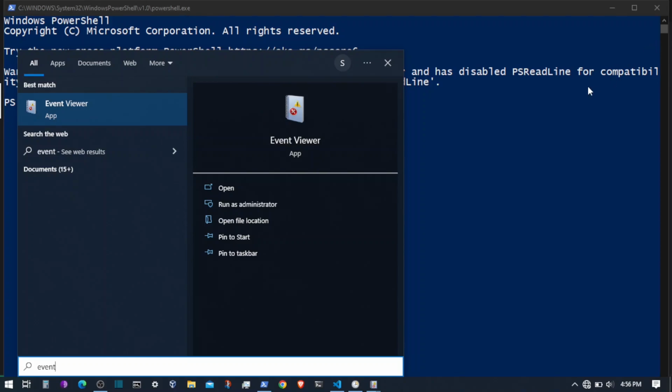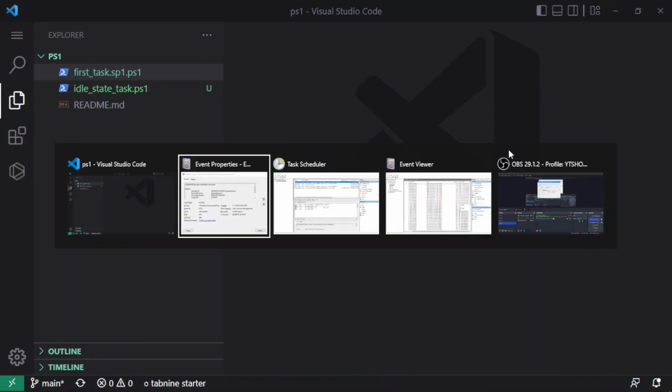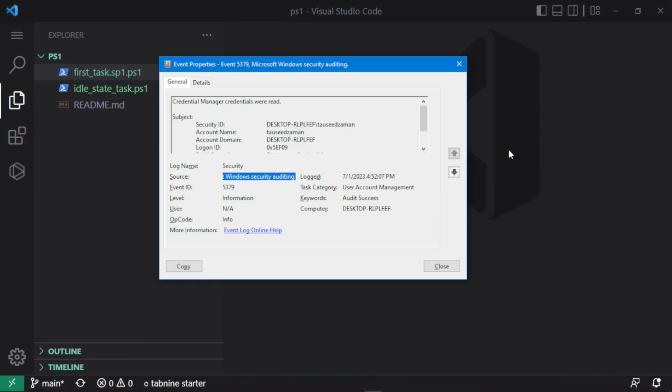Now we just opened a PowerShell window, but you can do anything. We can schedule any task we want. I'm going to close that again. Now how do we automate that process?